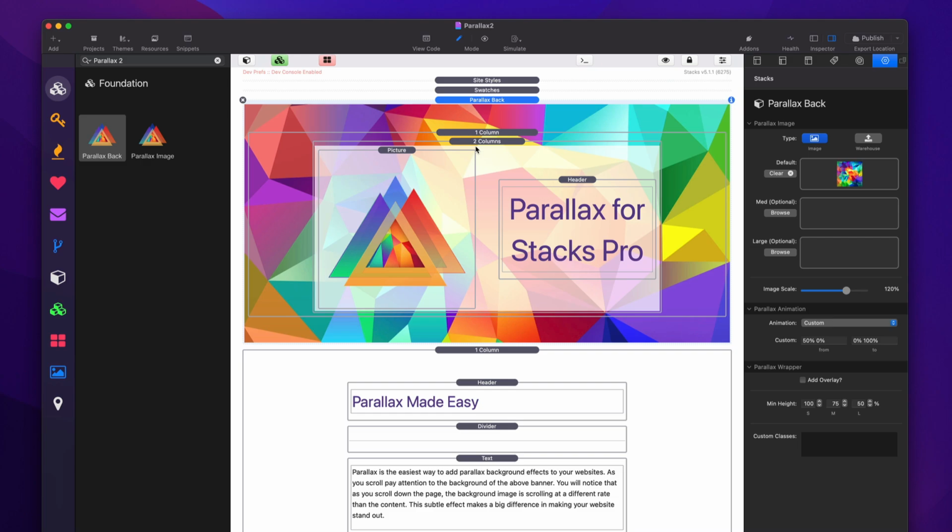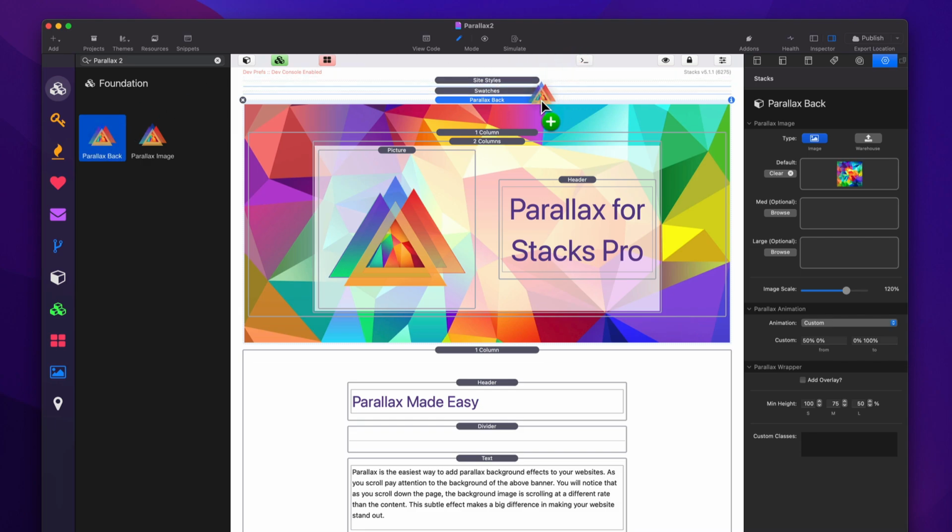Now, you might ask, why are there two? Essentially, I think most of the time, Parallax Image is probably going to be better. It is a little bit more performant. Parallax Back is animating a background image, and that causes a little bit more potential staggering. But I left both stacks in there because I thought that there were some layouts that just work better with Parallax Back. There's just more options in terms of how scaling the background image works. And it could work better in some situations, even though the animation performance could be better using Parallax Image. Okay, so with that covered, let's go ahead and dive into the stack.